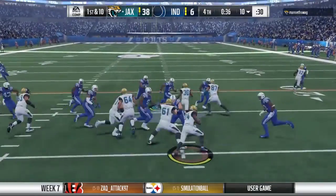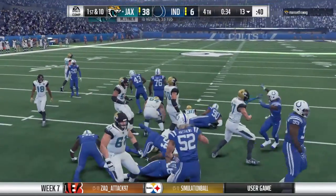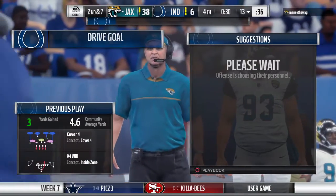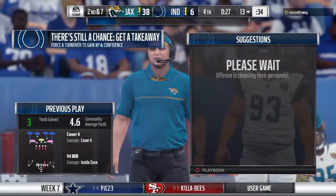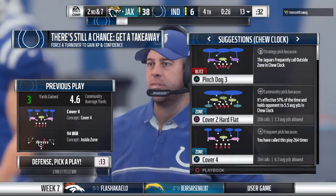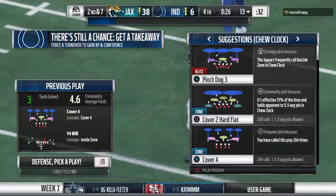They start the drive with Lynch. And he'll take this one only up to about his 13-yard line. Give him 3 on 1st down. It'll set up a 2nd and 7. Not much happening there on 1st down. I thought there might have been a hole for a split second. Yeah, but it dried up pretty quickly, didn't it? Closed fast.